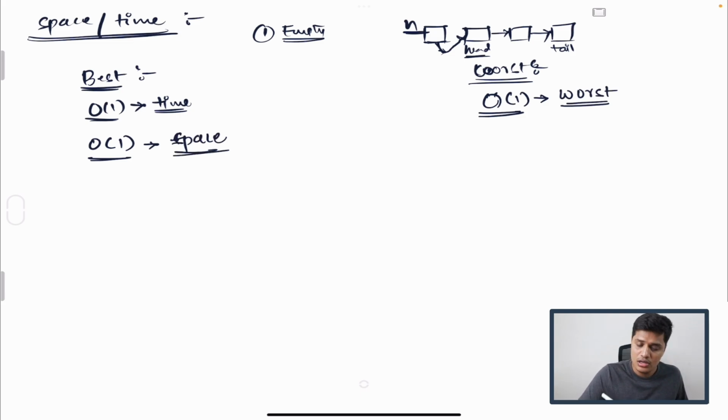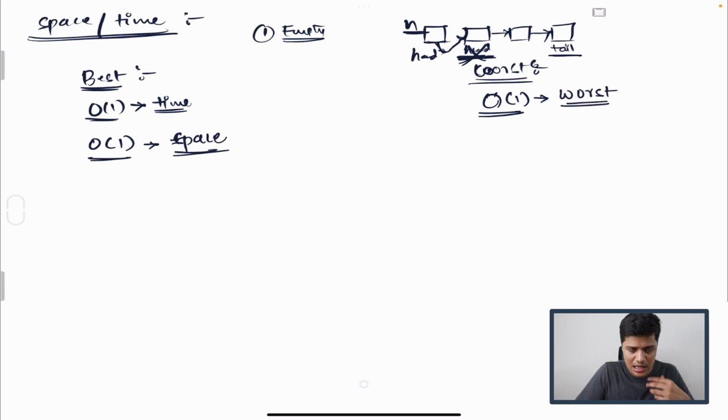In the worst case scenario also, we can directly read the head node, because inside the singly linked list representation we have the head node, tail node, and the length as well. So all we have to do is read that head and assign it to the next of the newly created node. These read operations take only a constant amount of memory, and in the end we update the newly added node as the new head of the singly linked list, right?